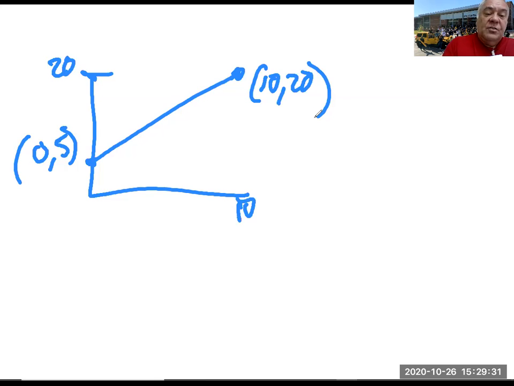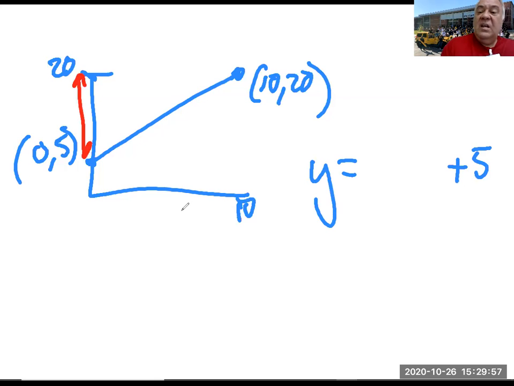Okay, well, we know the y-intercept is 5. So if we put in slope-intercept form, y equals mx plus 5, we need to calculate the slope. If we calculate the slope, the rise, just from here to here, it went up 15. It went from 5 to 20. That's 15. And the run went from 0 to 10. So 15 over 10, so we say 1.5 or 3 halves x, and then plus 5. Pardon the bell there. Okay, so that is your equation.